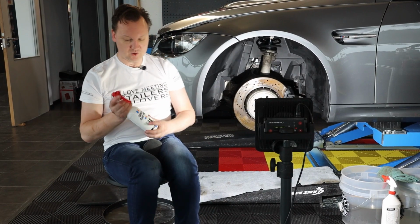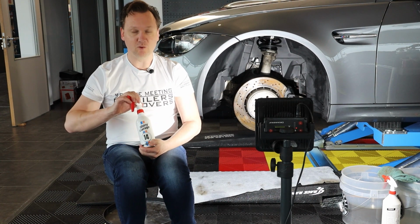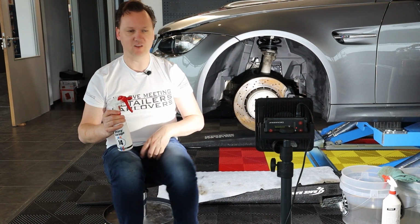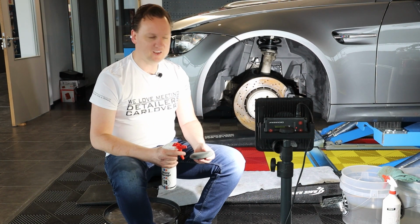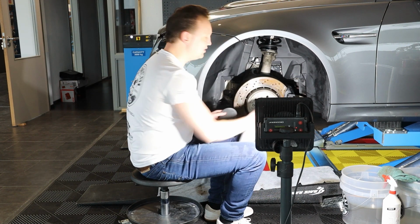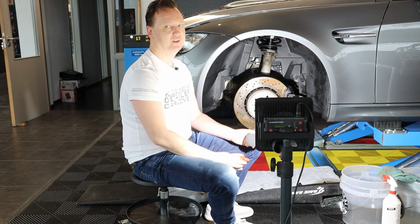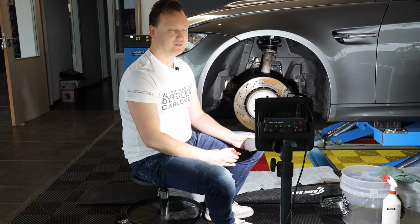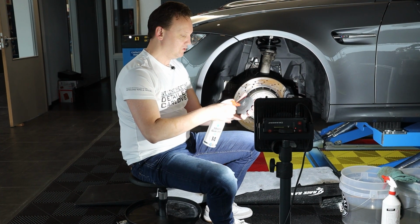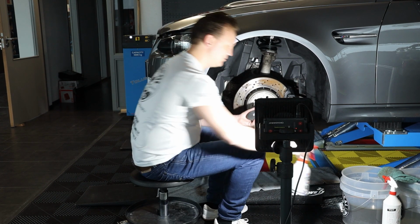In this case, I'm working also with a Shiny Garage product. It's called the Cocoa Tire Booster. It's actually a water-based dressing, and the water-based dressing really gives that nice and deep black satin finish. So in this case, I'm not going to spray it all over the plastics anymore. We're going to spray it on the applicator and apply it from the applicator on the plastic. Let it cure for a couple of minutes and then wipe it down with a dry microfiber towel. The cool thing about Shiny Garage is also, I mentioned it before in other videos, really good quality sprayers.